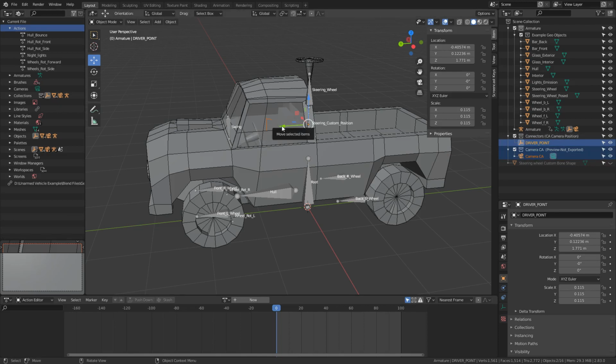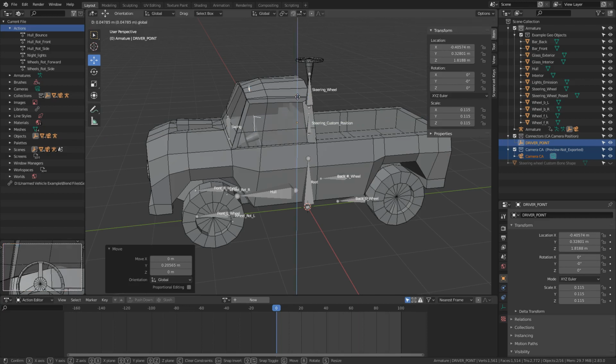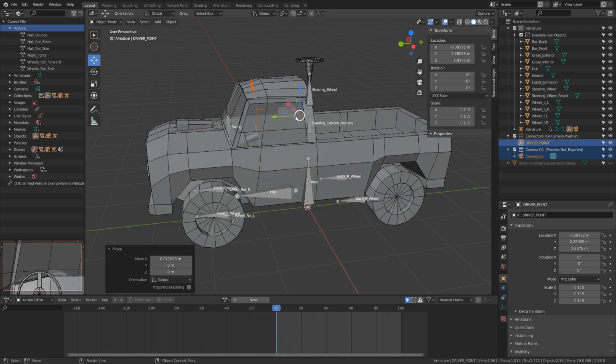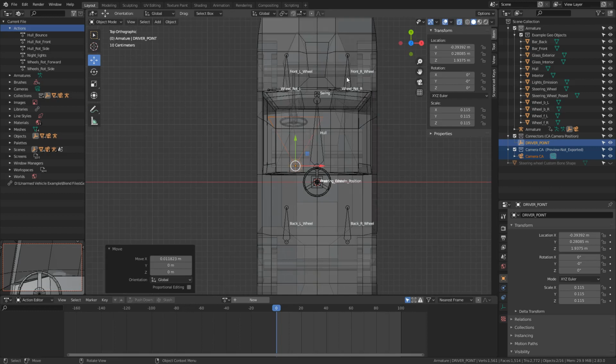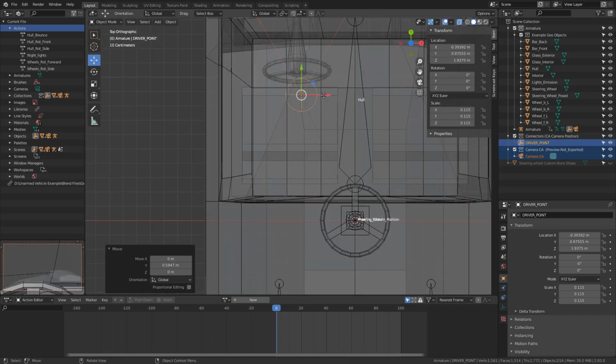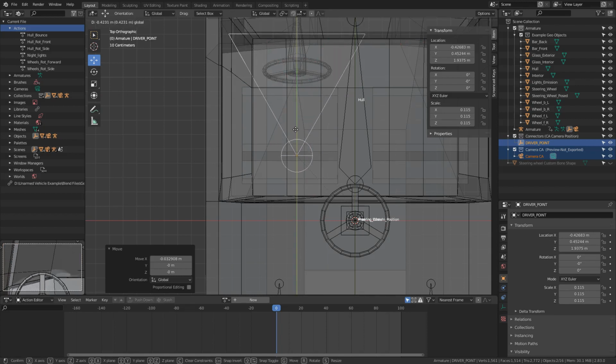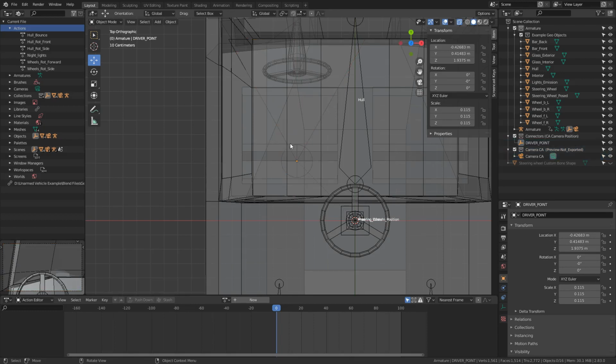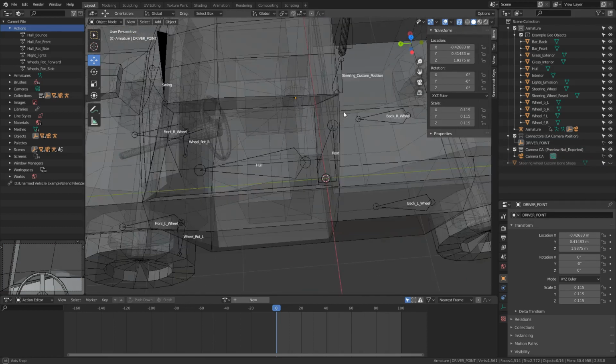Here I have a small camera setup that contains a connector that is called driver point. That's the name it has to be. And the camera, just placing it, is going to be pretty much the camera you're going to have after in combined farms. So it's good to have the possibility to preview it here in Blender. That's why I'm including this in the rig. I'm just positioning it roughly, to put this driver point in the place I want, and I have the preview of the camera that is helping me to see what is going to happen after.